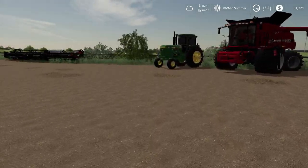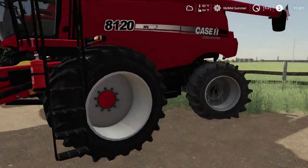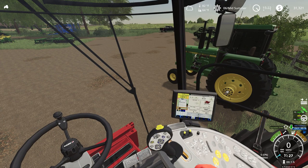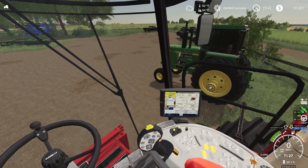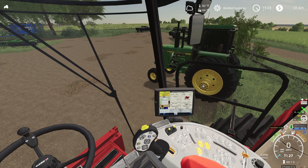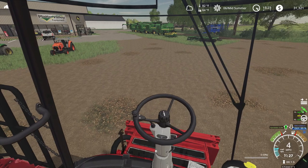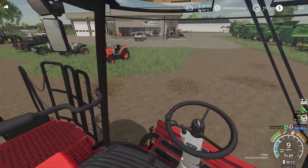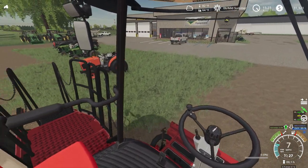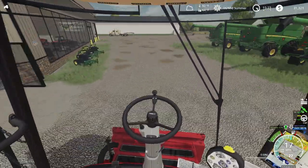I think I'm gonna have to unfold the trailer. Alright. Just got this old Beast-Bine warming up. I'm really starting to like that 4640 over there. It's a pretty good tractor in my opinion. Maybe. That's a possible. We're definitely gonna have to consider purchasing a tractor. I don't know if it will end up being green or not, but we will see.